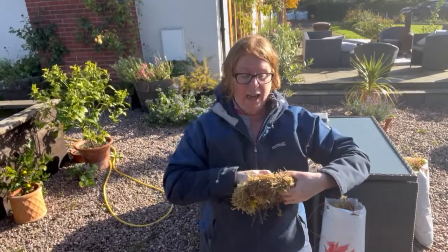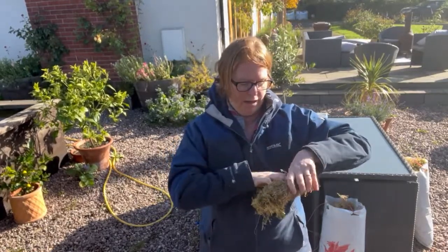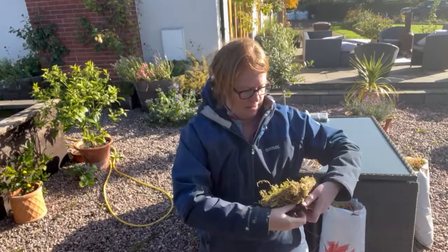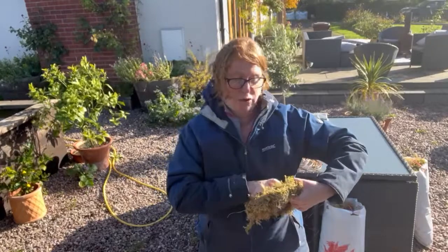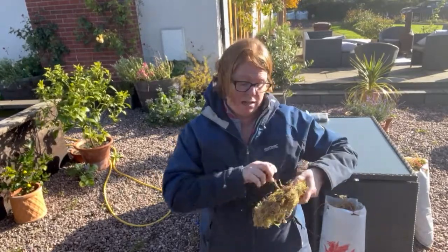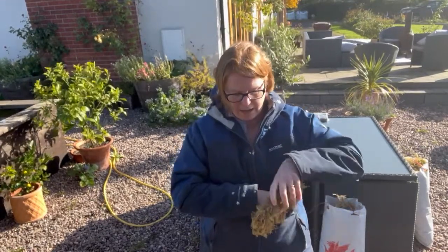As you'll see, we're just coming round and we're starting to form a neat wreath now. This moss is quite dry — I've not pre-wet it. I tend not to bother because we're in a really high rainfall area, and I'm not going to need these for another month or six weeks. I just leave them outside; if it's not going to rain I give them a quick spray with a hosepipe, and if it is going to rain I leave them out and let them get wet. Moss is a living, breathing creature.